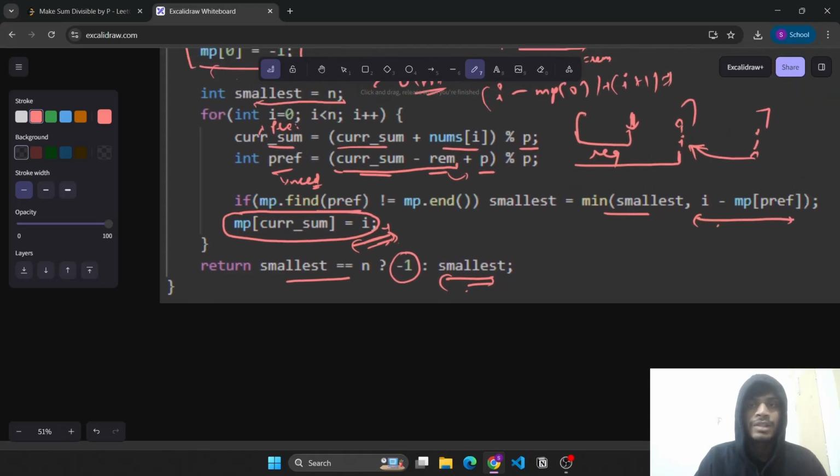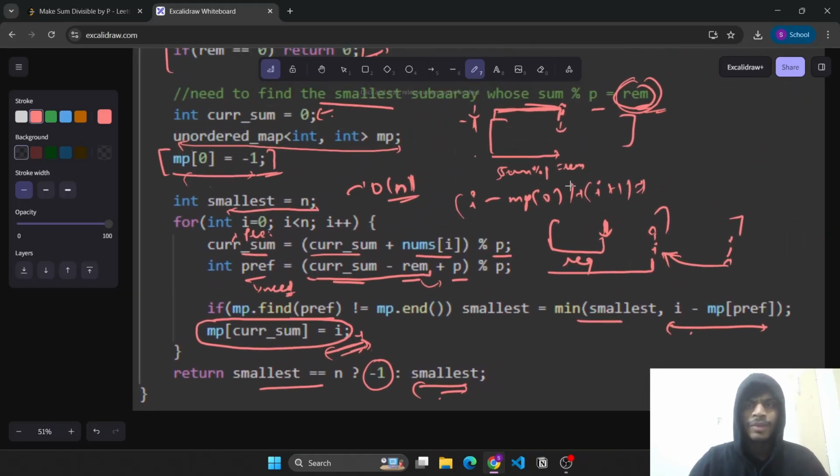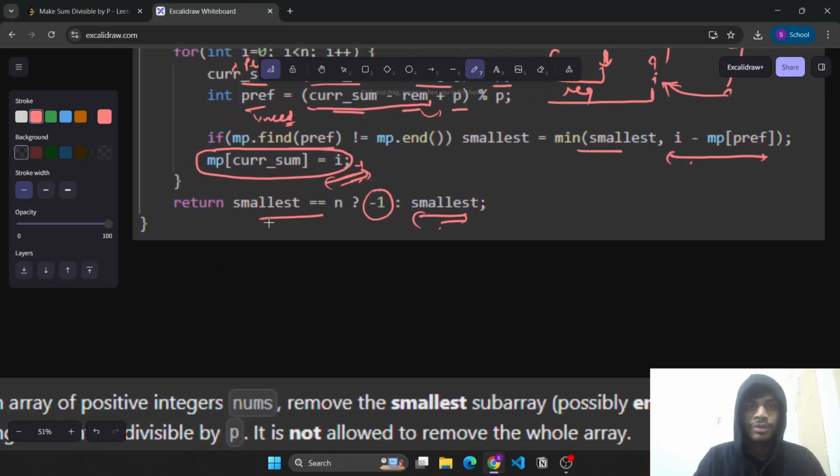So this is what we generally follow, because in sum we are taking differences, and in XOR values, if we are at a given index and want to find for this, we simply take the overall XOR and remove this XOR part, so we'll be able to get this part. And similarly, if we have the sum of this and the sum of this, and we subtract it, then we'll get the sum of this part. So both scenarios are the same only. This is the approach we use to solve these kinds of problems.